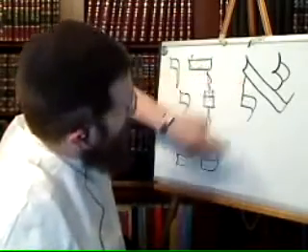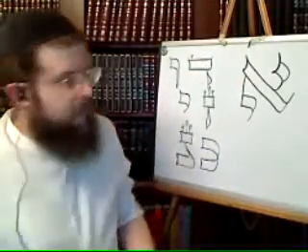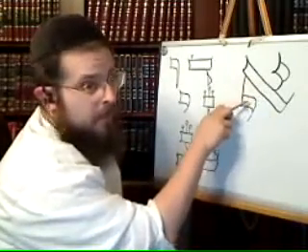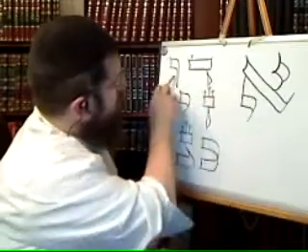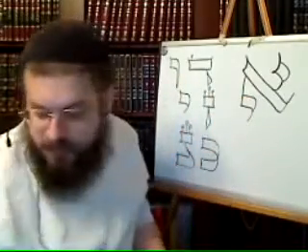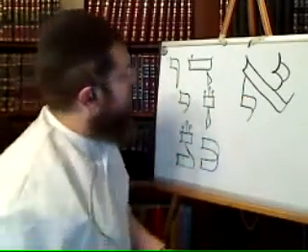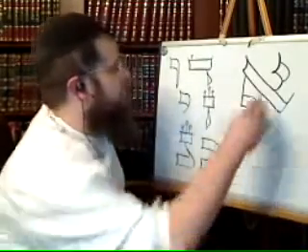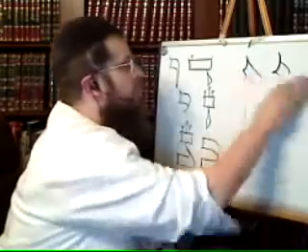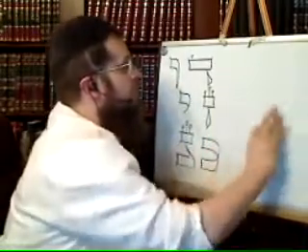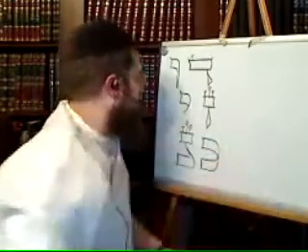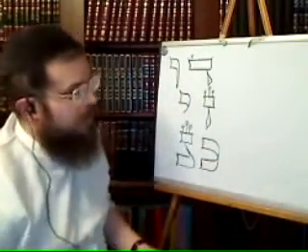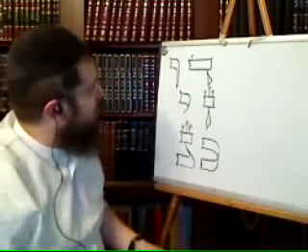So again, the Hebrew letter Aleph is composed of a Yud here, and a Vav going down the middle. So that's just one example of the idea of composite letters. And we're going to see many of these with many of the letters in the Hebrew alphabet. And there are certain things that are significant about this when it comes to determining whether a letter is kosher or not kosher to be written in the Torah scroll.